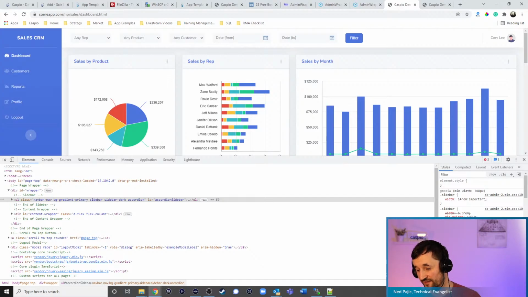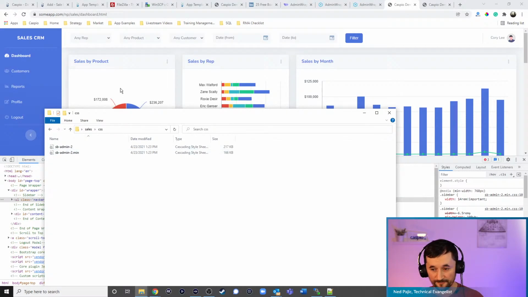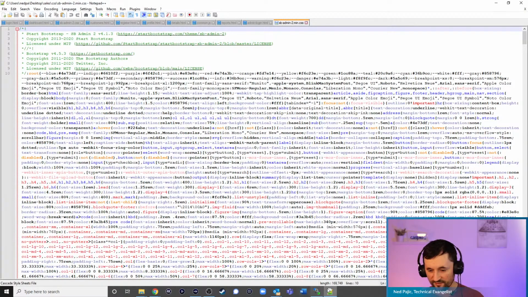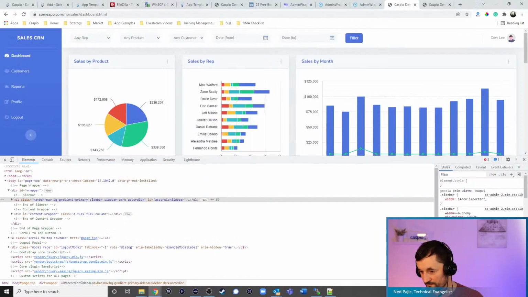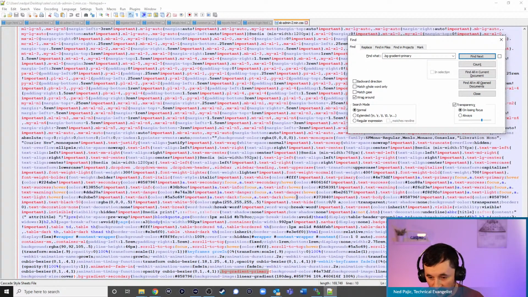So now if I wanted to just have it be black, I can go to my folder. So SumApp, Sales, CSS, SB Admin 2. So that's the name of my CSS file, and it's inside Sales, CSS, and that's the file name. So if I come back to my folder here, Sales, CSS, which one was it? So it's this one here. So this is the actual file that we can open up in Notepad++ as well. All right, and now I need to look for it. So it is called BG. So why don't we just copy that, come back to our file, do a Control F to find it. All right, so here it is.